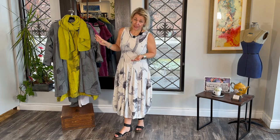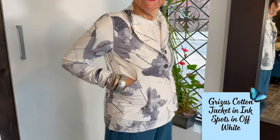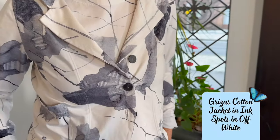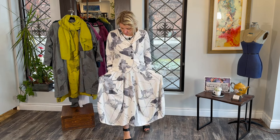There are a lot of cute little jackets here. Grisa's has been doing a lot of jackets over the years, and you can definitely pair up any of your linen jackets from the past. One that is new here, in the same fabric as the dress I'm wearing, is this beautiful little jacket — the staple jacket that me and Lucia probably own in a couple of different fabrics. Here you can wear the monochromatic look, all in one — a nice little beautiful suit with pockets in this gorgeous skirt.